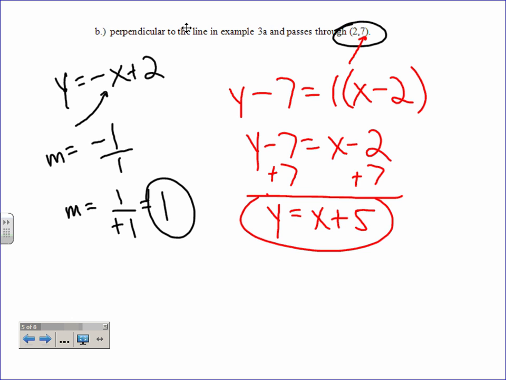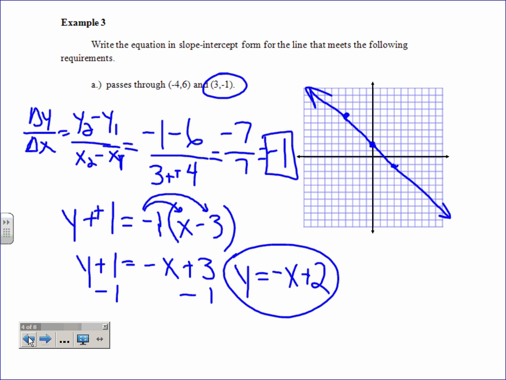And once everybody gets that written down, I'll go back to that last graph and show you that it is perpendicular and goes through (2,7). So 1, 2, 3, 4, 5, slope of 1. Look perpendicular. Yep. Now the reason when they specify a point, it's important to get the right point, is that red line could be moved a lot of different places and still be perpendicular to that blue line. But this is the only red line that actually goes through (2,7) as well. And as you can see, it does actually go through (2,7).